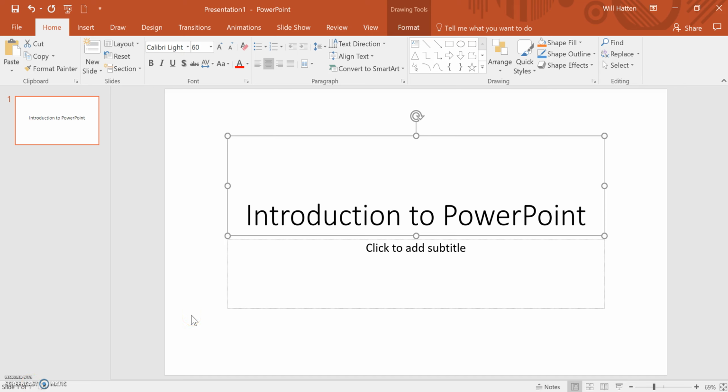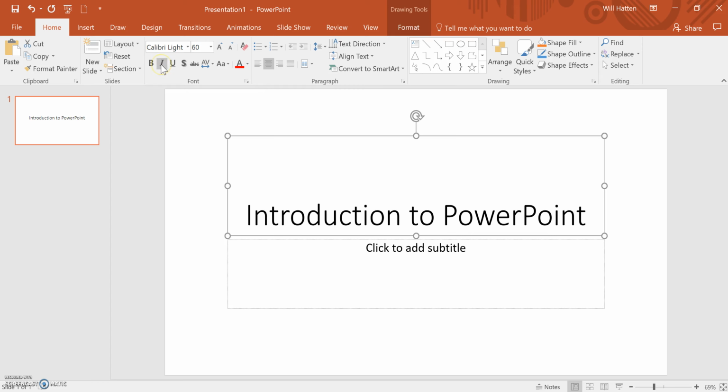Another important navigation feature that will save you time in the long run is learning to use shortcuts that are on the keyboard. Shortcuts are keyboard commands that you can use, usually in combination with pressing Control on your keyboard, that will allow you to do certain options without having to go find the right tab and click it. They actually all will appear if you just hold the mouse over top of a command. We can see here the shortcut for bold is Control+B, and that would make text bold.